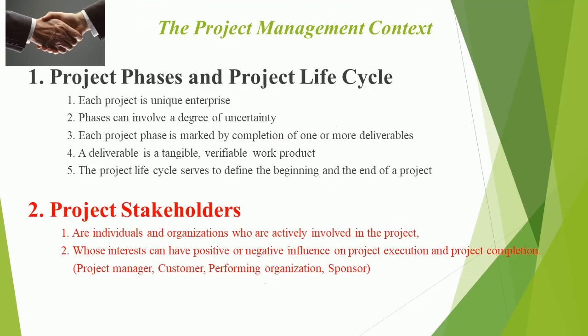1. Project phases and project life cycle. 1. Each project is unique enterprise. 2. Phases can involve a degree of uncertainty. 3. Each project phase is marked by completion of one or more deliverables. 4. A deliverable is a tangible, verifiable work product. 5. The project life cycle serves to define the beginning and the end of a project.